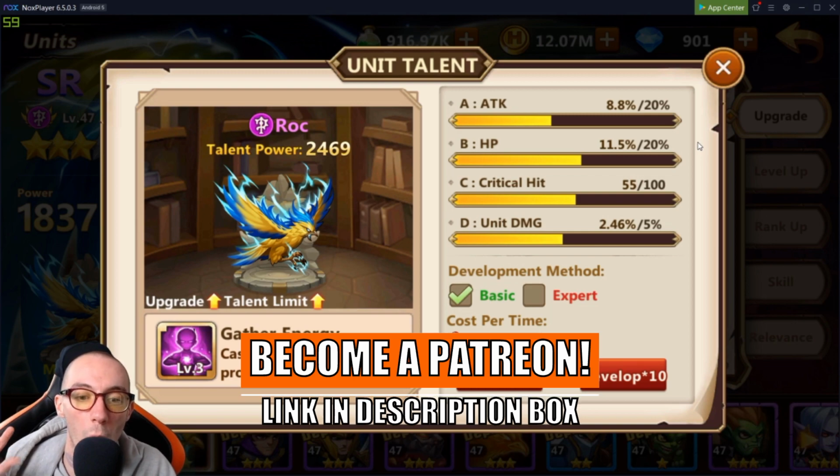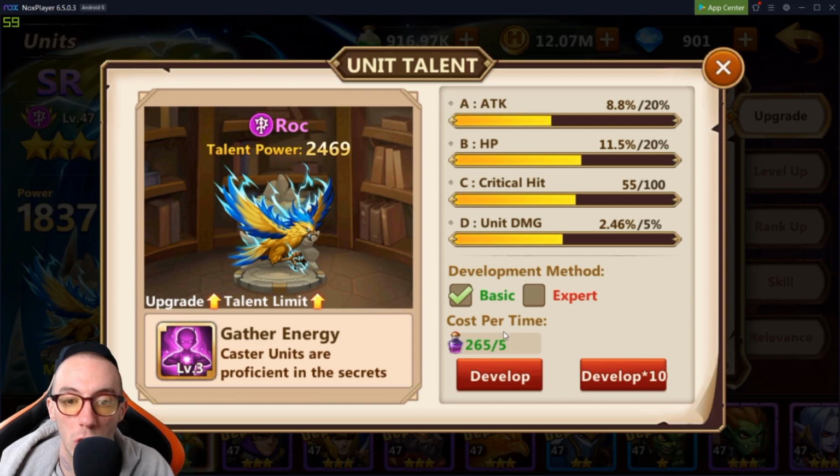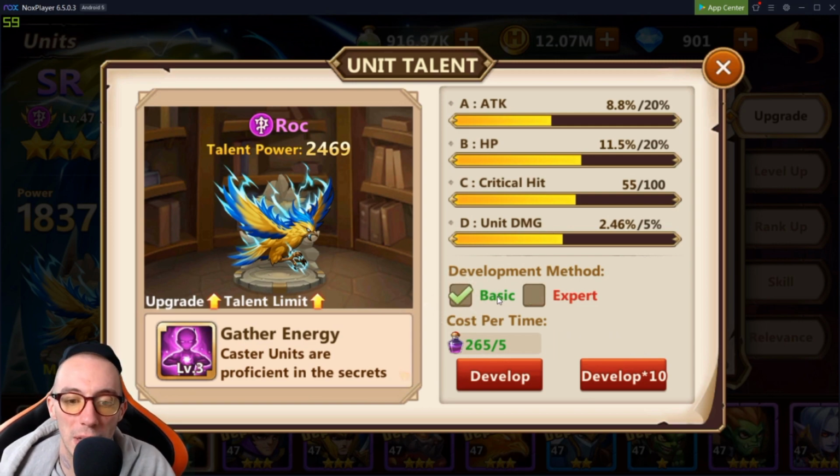So, what you want to do is, you can do it the basic way, using your potion, or you can do it the expert way. And the expert way uses diamonds, which I don't really suggest. If you have not already watched my video where I gave you guys and girls tips and tricks on what I personally think you should be spending your diamonds on, go check that video out. Link up in the little eye. This is not one that I suggest you waste your diamonds on. I wouldn't personally waste my diamonds on this. I would use your potions. It's just better.